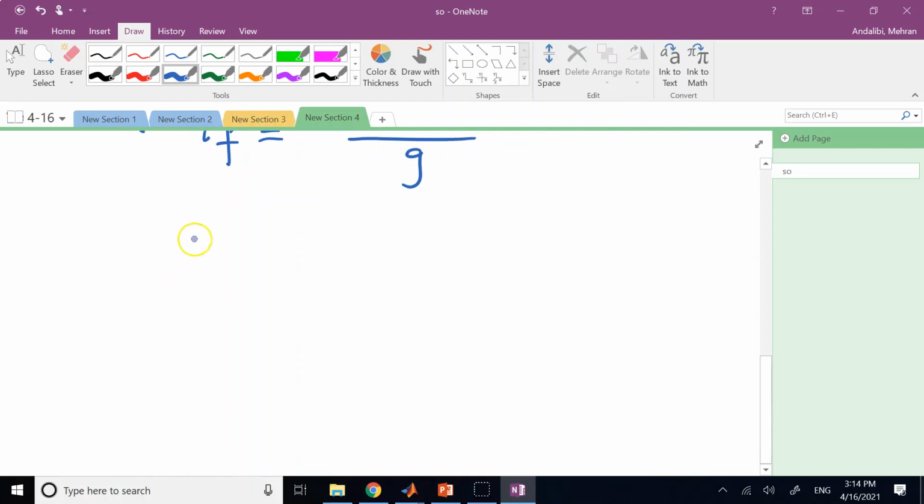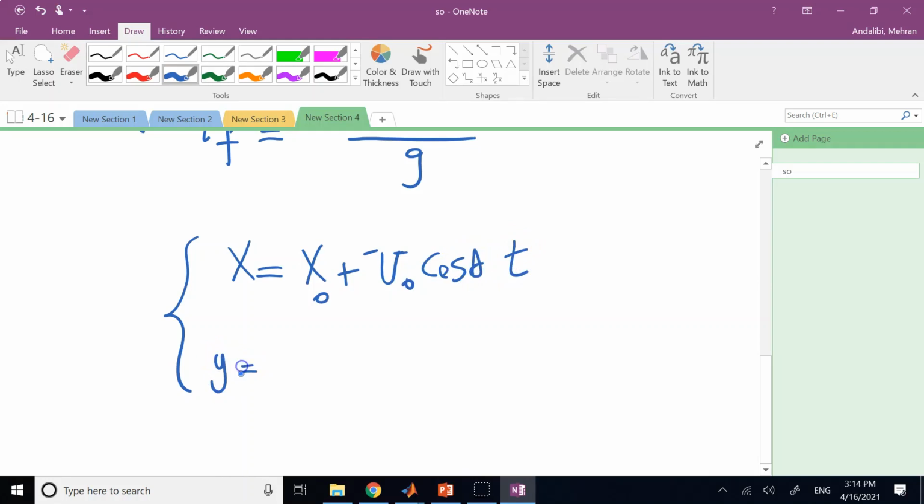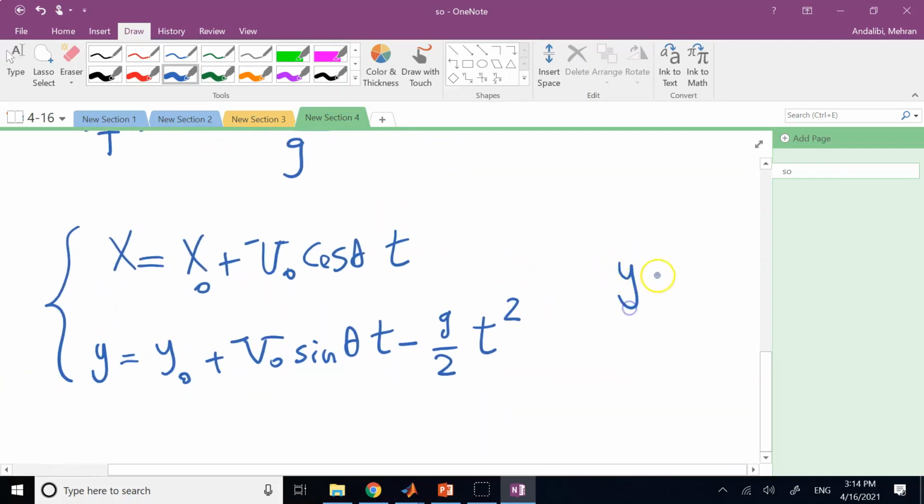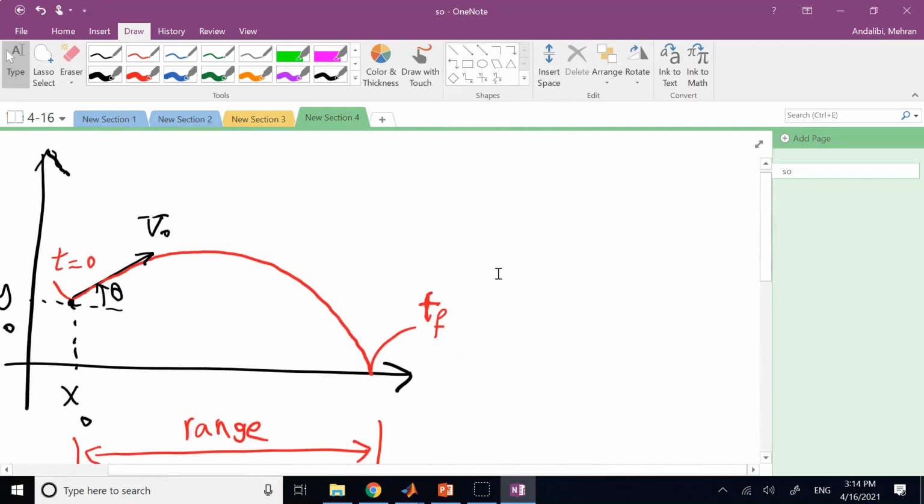And the equations for update of x and y, if you know versus time, x is initial x plus v naught cosine theta times t, and y is initial y plus v naught sine theta times t minus half of g t squared. Okay, and we keep simulating until what? Y is bigger than or equal 0. When it hits 0, then we have to throw the rest of the data away or stop the simulation. So this is the goal.